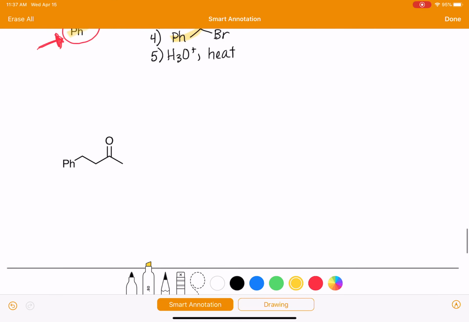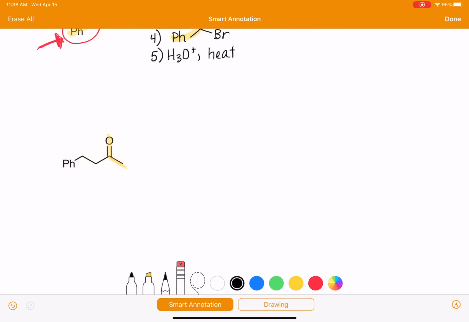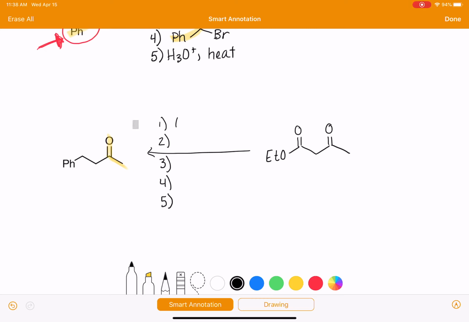So here is a methyl ketone, and we can synthesize methyl ketones using the acetoacetic synthesis. So this problem is asking us, how would we go about doing that? What would we need to add? So if we're doing acetoacetic, we're always starting with this guy right here. And we have the potential for 5 steps in this process. I'm just going to go ahead and do 1, 2, 3, 4, 5. And we always start with ethoxide, and we always end with H3O plus and heat. And if we need all of those steps, step 3 is going to be an ethoxide as well.